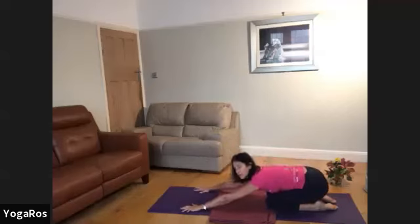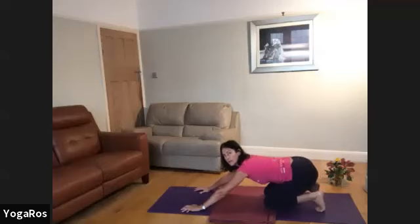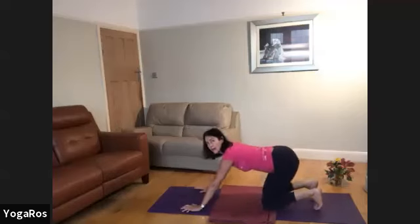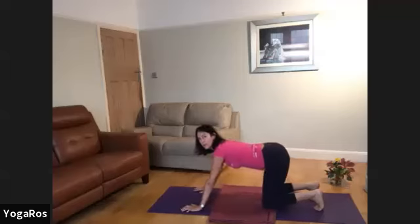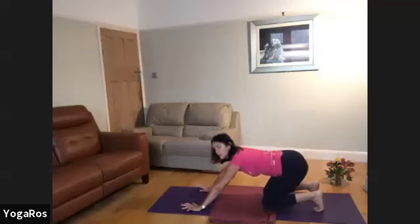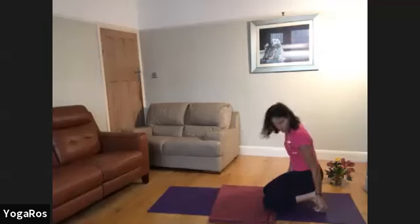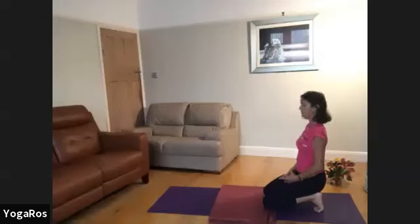Reach the palms forward. Curl the toes, and as you curl the toes, just rock back onto the toes so you lift the buttocks into all fours. Really make sure you've freed up the toes, then rock back onto them. If you can allow kneeling toe stand, do so now — we get some more nourishment into those toe joints. Sitting purposely onto the balls of the feet, allowing a couple more committed, focused rounds of breath.